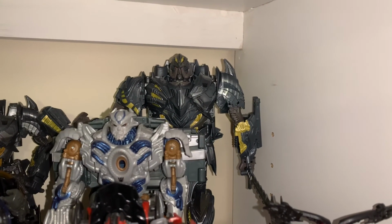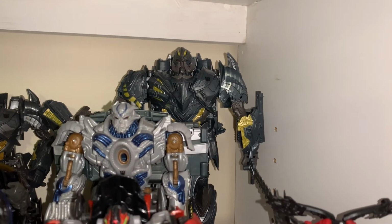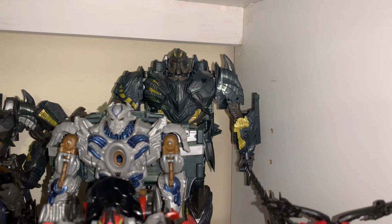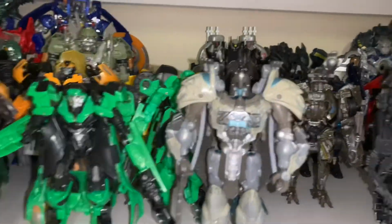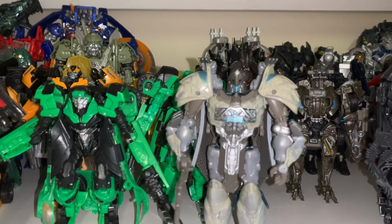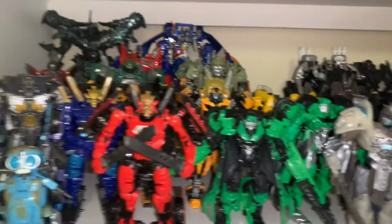Another train, was that the third one? Yeah, but he's really cool. If I ever got the chance to get the movie Best one, which I saw once at a convention, I'd get it because it's got a more weathered, better looking paint job and the red marking, which I really like. But yeah, not to worry. I ordered him overseas because the regular Hasbro release took too long. Then I ordered it from Big Bad Toy Store. All of a sudden, there it is in Zing, but you know, Murphy's Law.